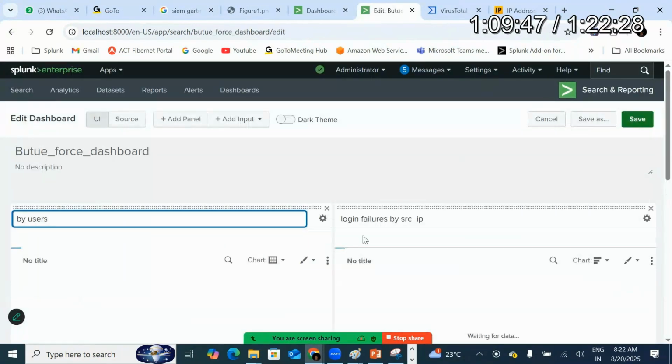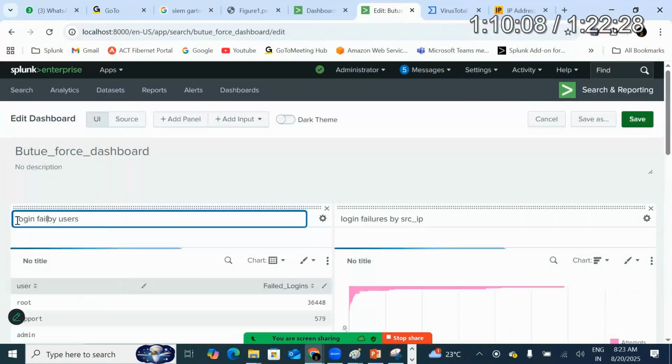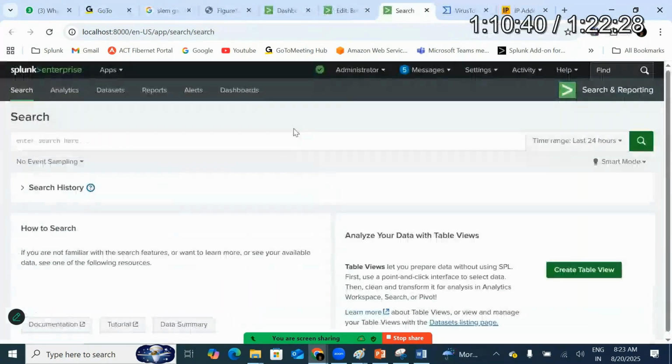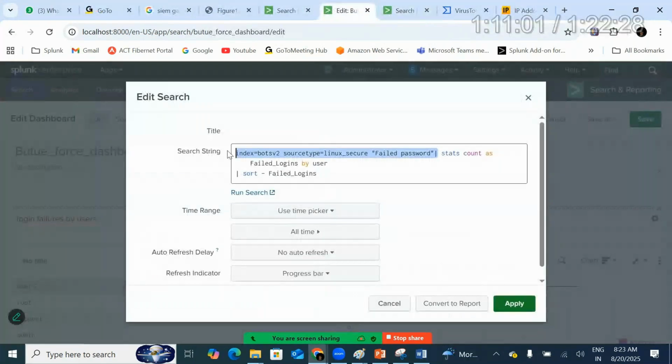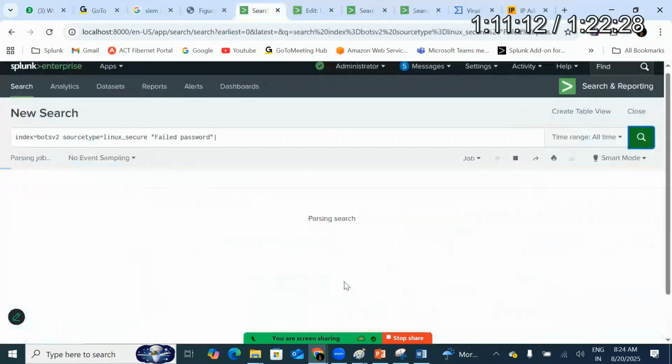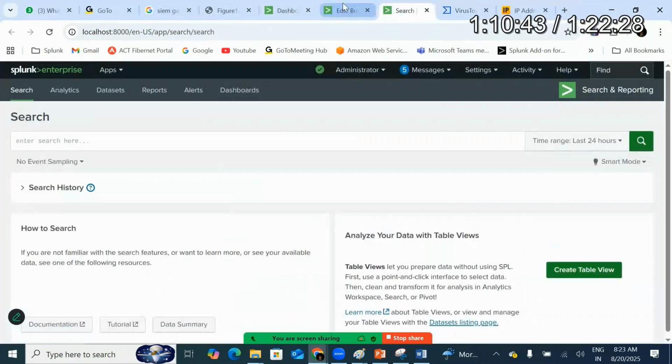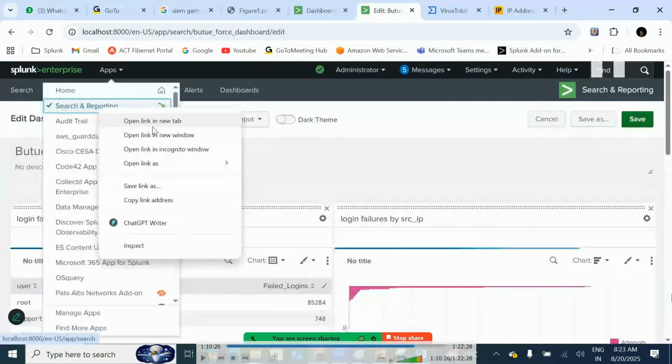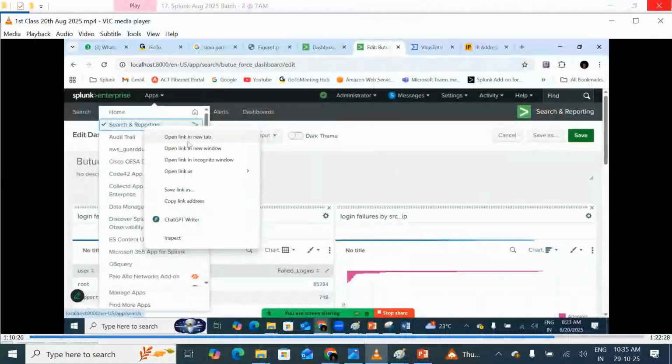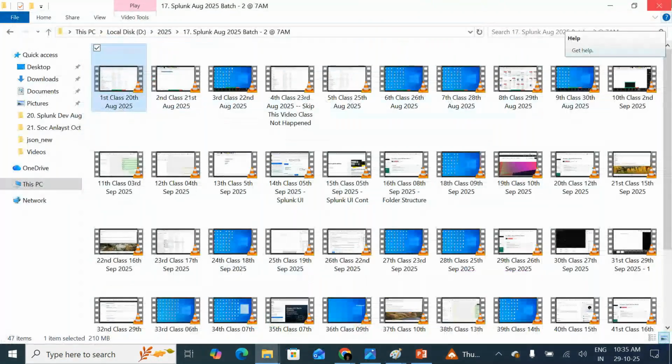All dashboards are created here. Like that, you can create whatever use cases you want by searching those particular log files and creating statistics into the visualization.